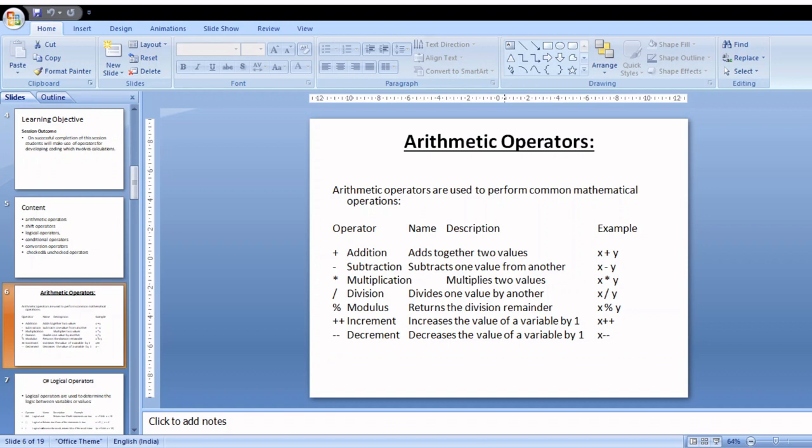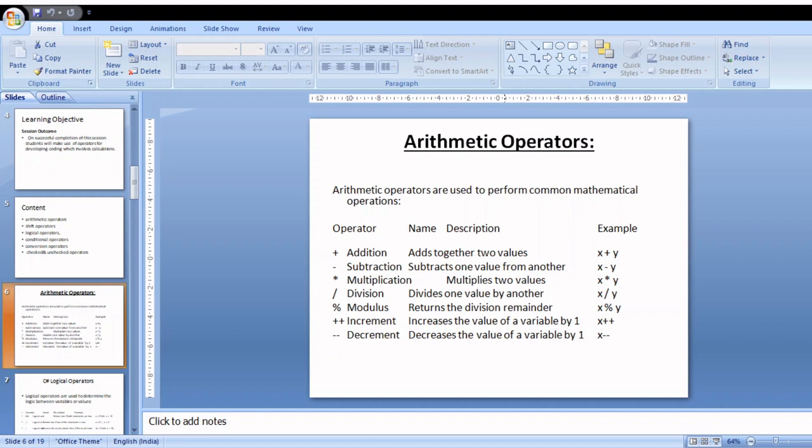Here there are categories of arithmetic operators which have not been mentioned in the slide: integer arithmetic operators, real arithmetic operators, and mixed mode arithmetic operators.